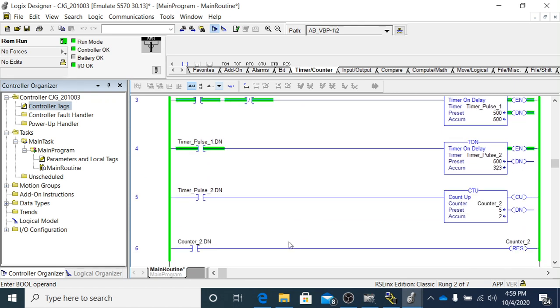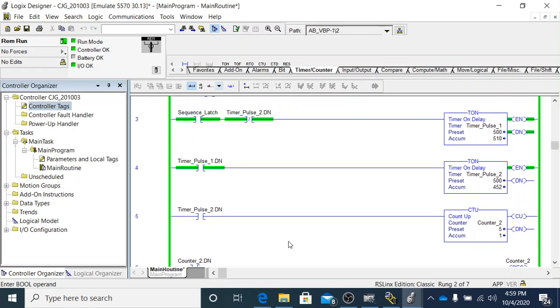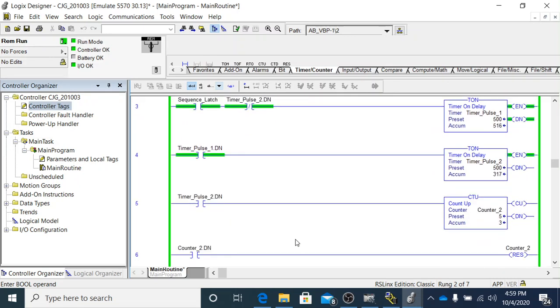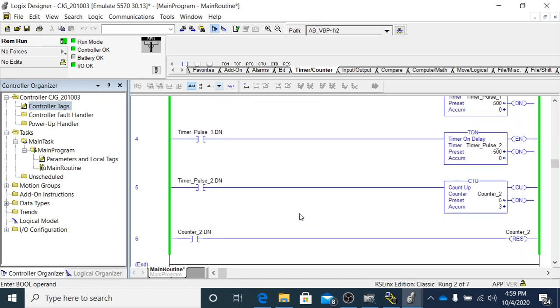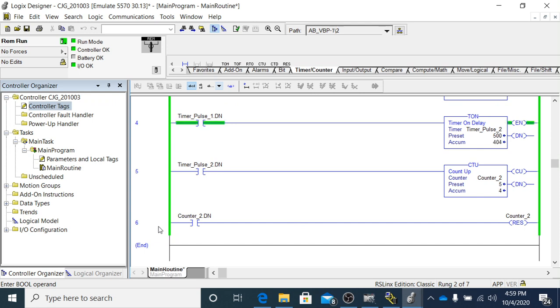And that's some of the things I want to make sure that you understand, is that you always have to make sure your logic is written right, because sometimes you'll think that this is exactly how it should work and this, that, and other. So what I would need to do is that when the counter's done, I have to make sure that this sequence latch is actually off, all right, before I reset.